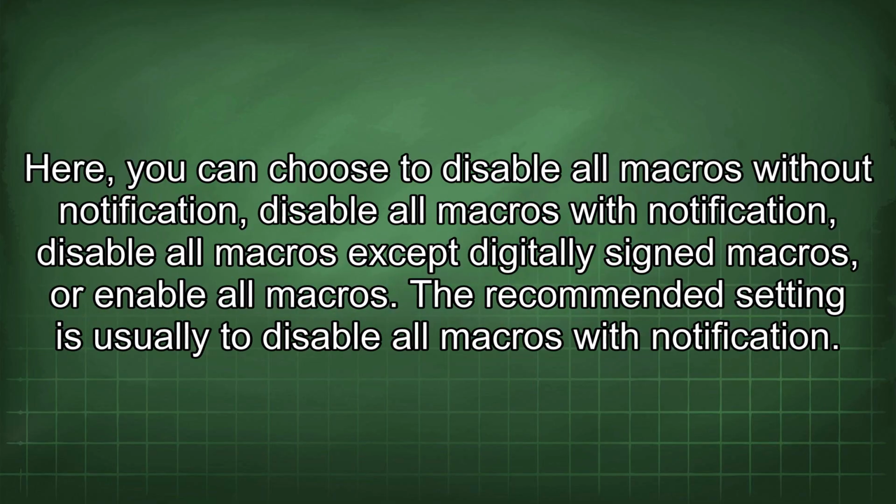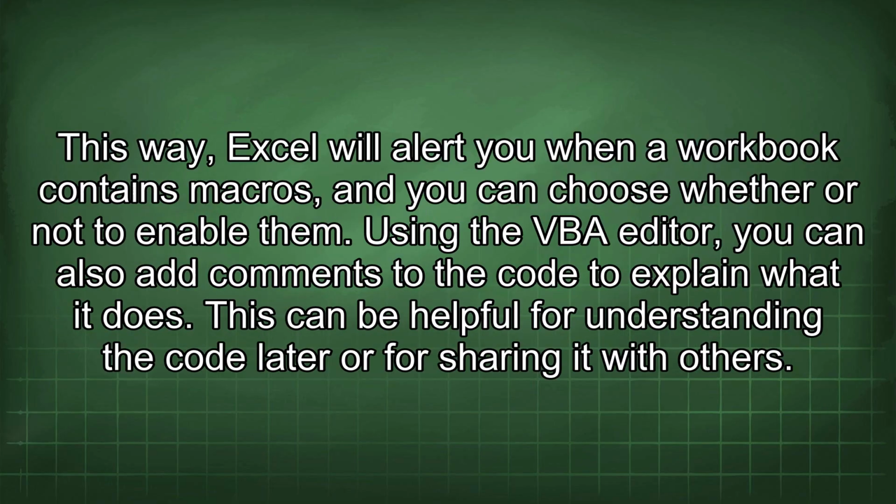Here, you can choose to disable all macros without notification, disable all macros with notification, disable all macros except digitally signed macros, or enable all macros. The recommended setting is usually to disable all macros with notification. This way, Excel will alert you when a workbook contains macros, and you can choose whether or not to enable them.